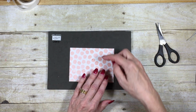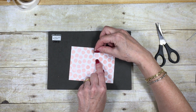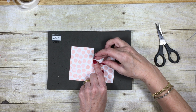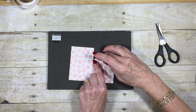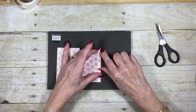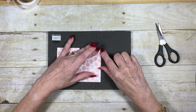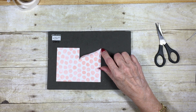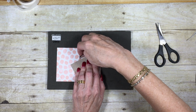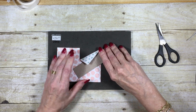And then I'm going to fold these back, and I found the best way of doing it, I'm hoping that you can see, is to put my nail next to the pinprick and just gently break the fibers and pull it towards you like this. Then move up to the corner here, and again put your nail right on the corner and break those fibers. And then what I did, I got back with the guide and I just lined it up corner to my little pinhole, and I just pulled it down, and that gave me a really nice fold.